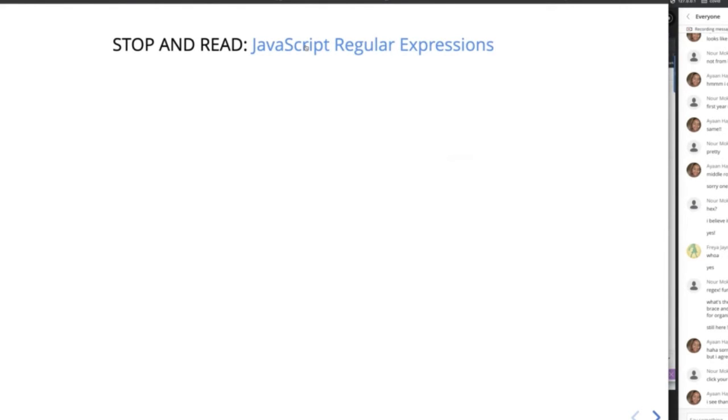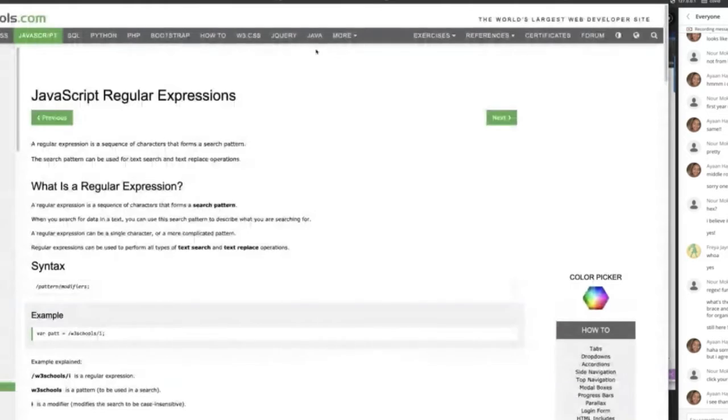Okay, I'm going to just jump to this page where it's going to talk about all the ins and outs of regular expressions. You should spend some time reading it over. It's not hard stuff at all, but it does require some kind of slow reading, and you have to commit a couple of things to memory. If you're like me, you'll have to remember them every time you use regular expressions because my brain just doesn't hold the stuff for the long term. So I'm going to go to that page.